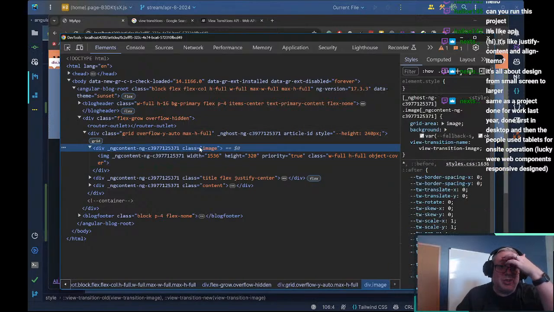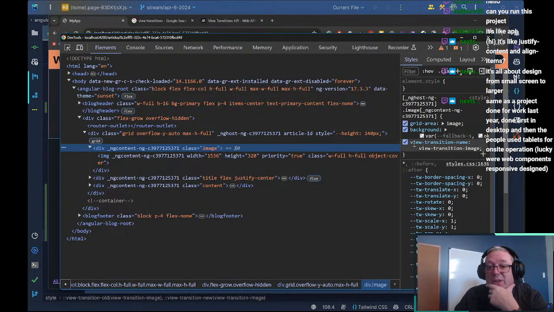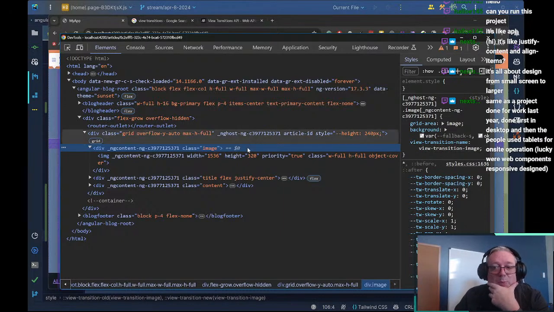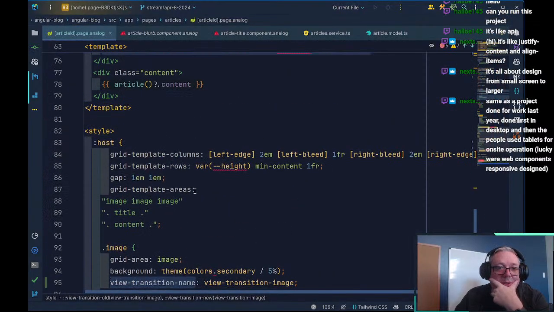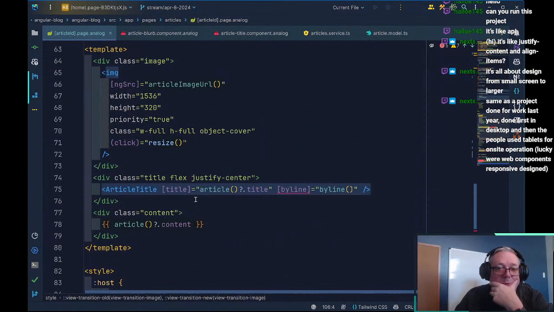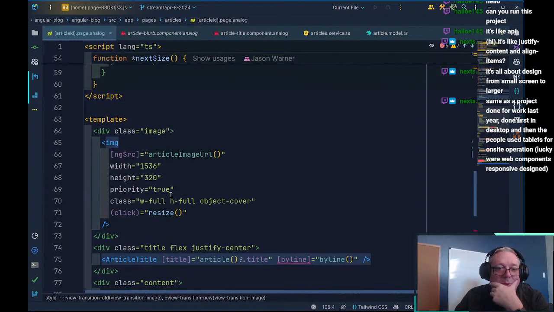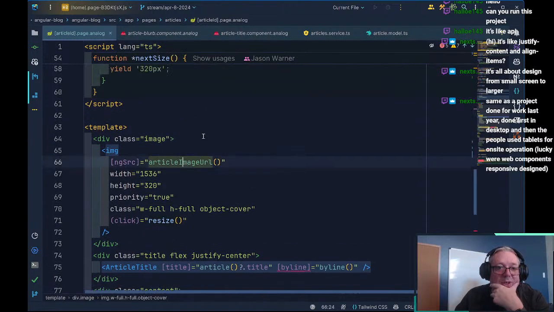This is the image class here. This is the one that we're applying the view transition to, and that we're changing the height of. This is the image here, but I'm actually not seeing the content. Here it is, right?